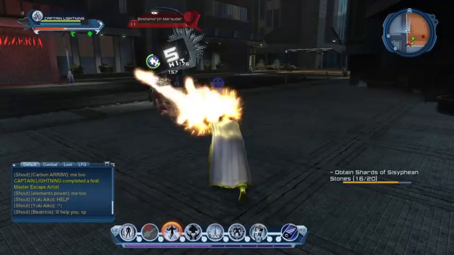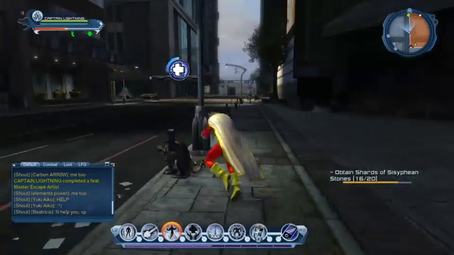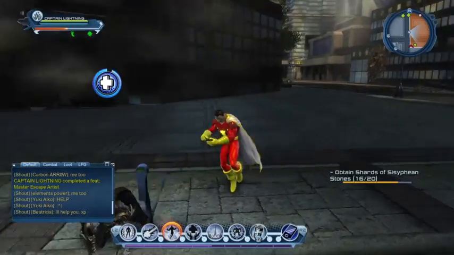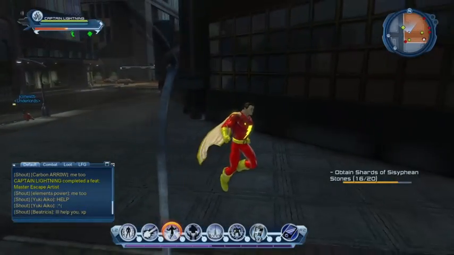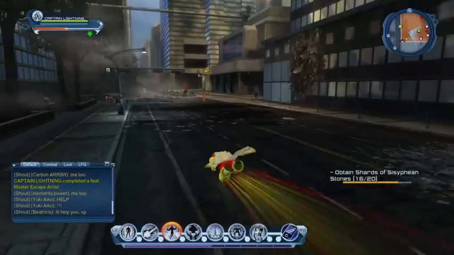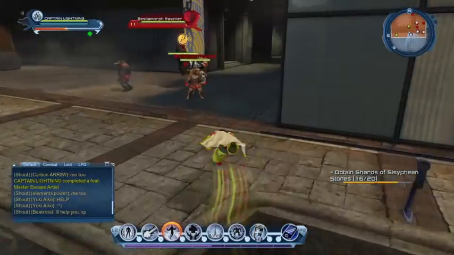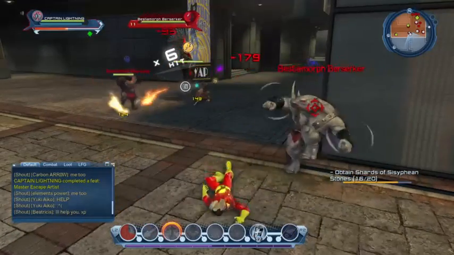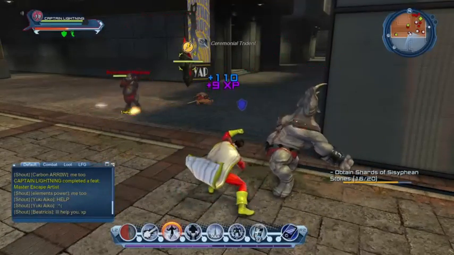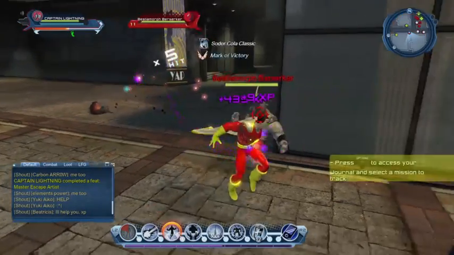Oh, our friend got knocked out. Well, let's go help him out. There we go. So again, you lock on the target you want, and if it's not the target you want, you can easily switch like I just did, and in order to target the stones.